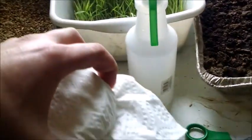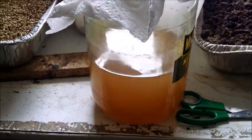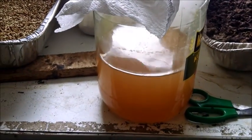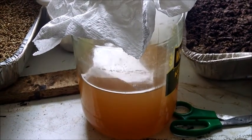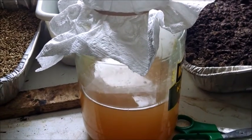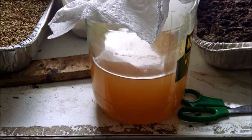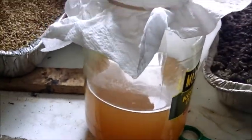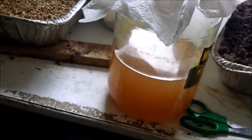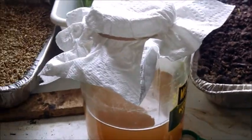The apple cider vinegar, right here. After 2 weeks, we removed the apple pieces, and that is the liquid that was left over. And we have a couple more weeks to go on that. It started smelling like rotten apples, and I'm like, oh no. That smell is starting to turn a little vinegary. So hopefully that will work. I take it out every day and stir it to keep the mother in it and to keep it from going totally rancid, I guess. But that's another experiment that we're working on the homestead.